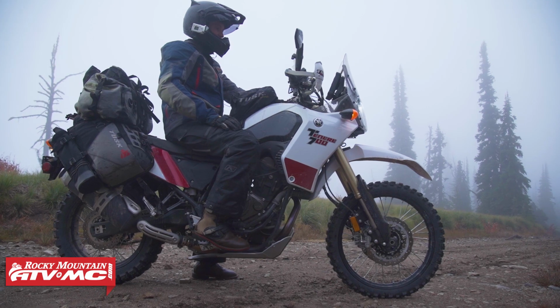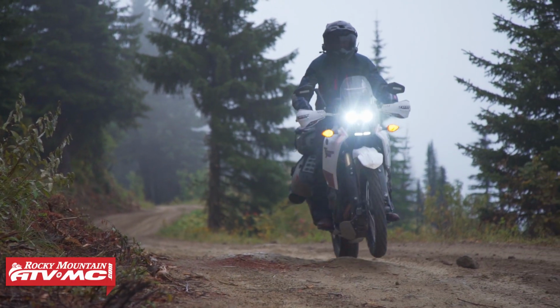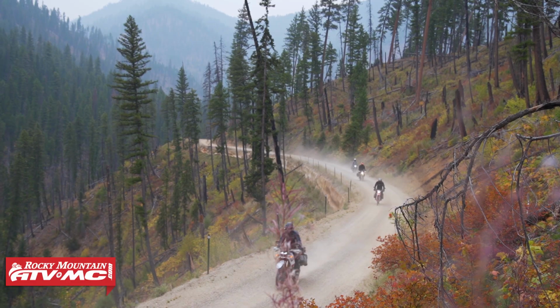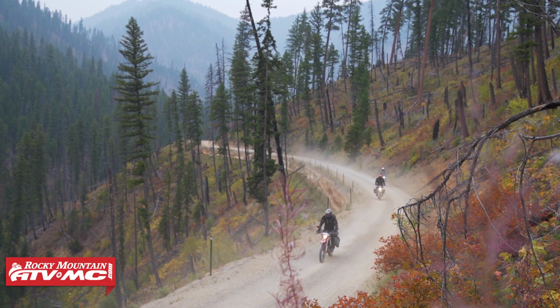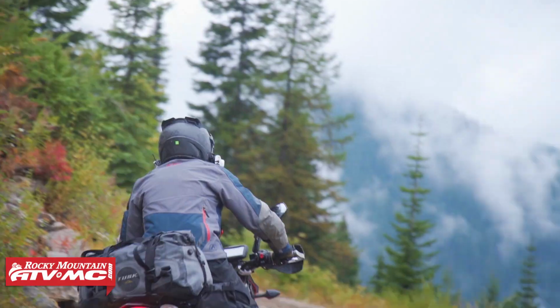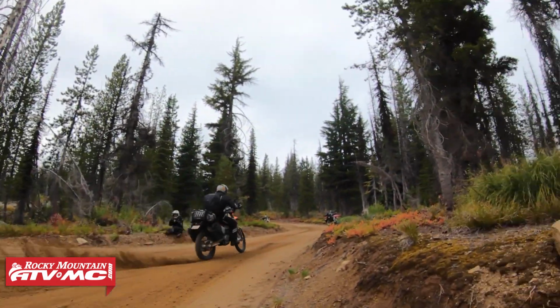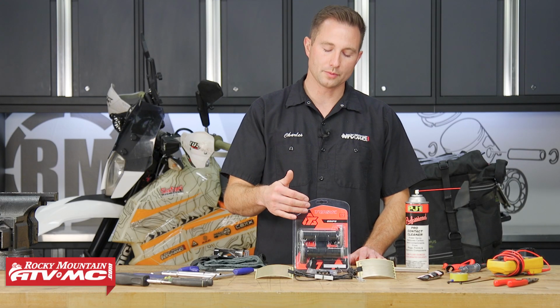Now these are universal and can be used on ATVs, motorcycles, and snowmobiles. In this video though, we're showing you how to install it on machines with a twist throttle and a 12-volt system like this KTM. We do have an ATV video as well if you need to check that out. To get these installed, we recommend using some new grips with them.